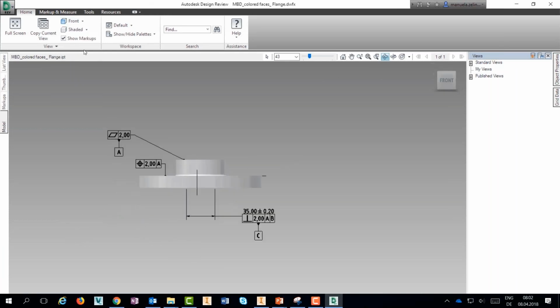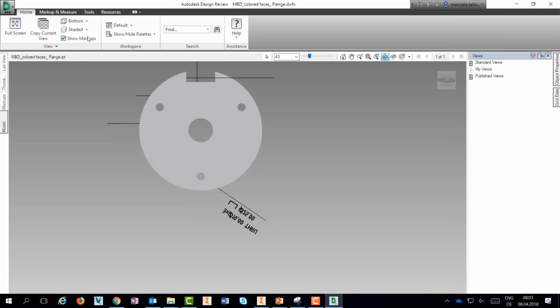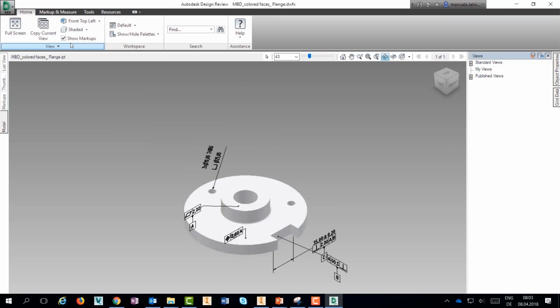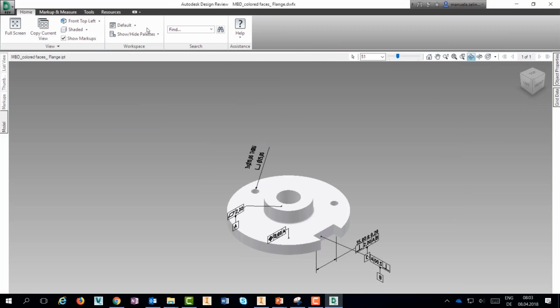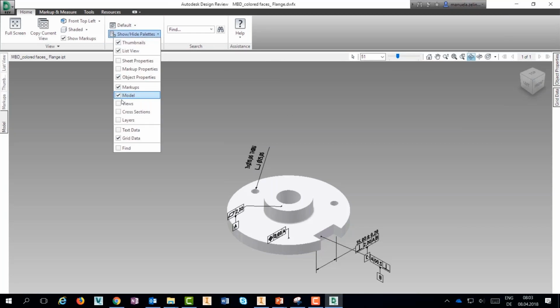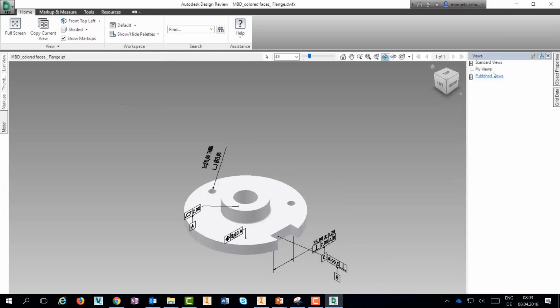We can change the orientation of it, and in here we can set up views that we can work with, so our published views. Let's have a look at this from top. We can make sure that the views are on, so we can switch it off, and switch it back on so we can work with it.